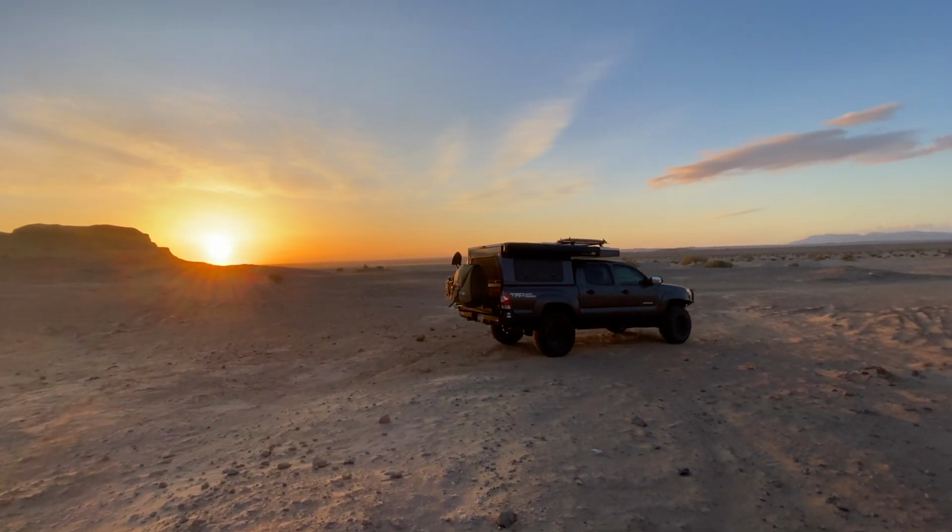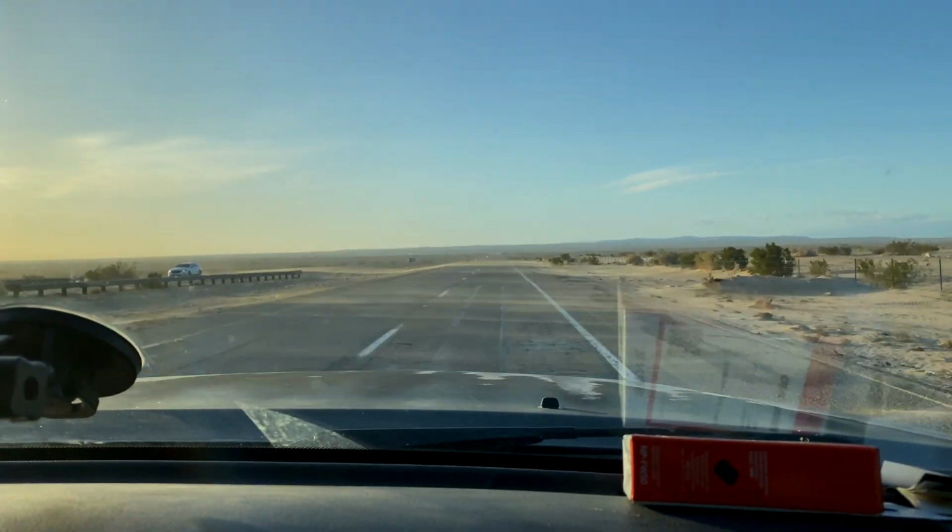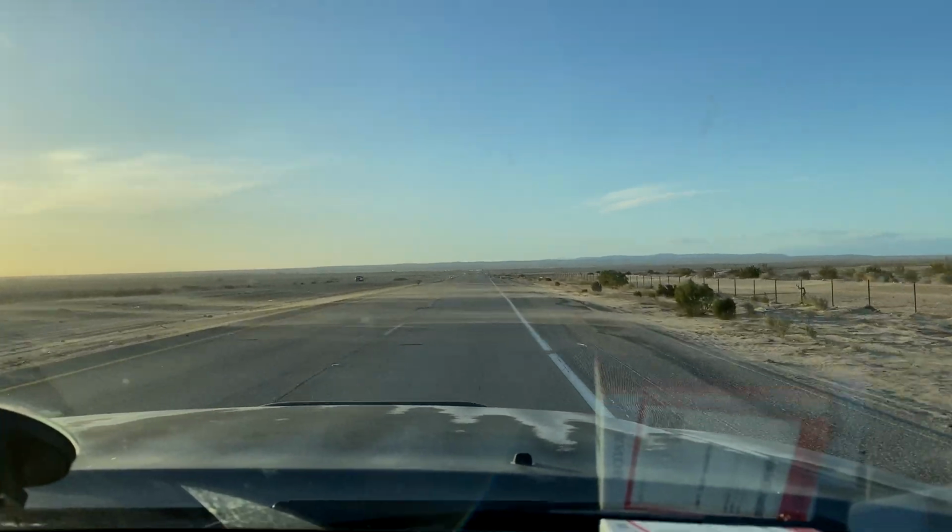After a windy and sleepless night, we packed up and headed for El Centro, our last stop before the border. Sometimes I feel like Zach and I have bad luck. We're here in El Centro, California, and we're taking care of some last minute business. Last night in Anza Borrego was just bad. There's crazy winds and the weather forecast doesn't look any better for this area. It's saying possibly 50-mile-an-hour wind gusts, and I know that the tent can't take that.